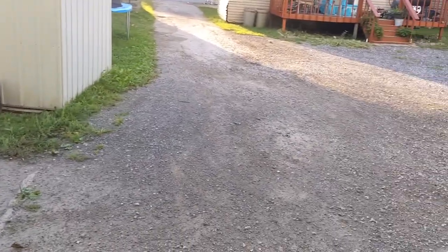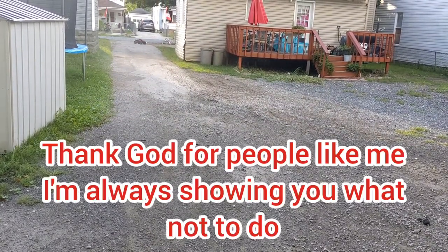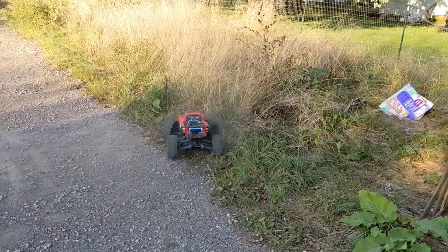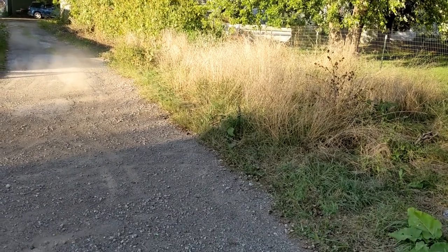These brakes are horrid, and I'm definitely turning the rate on them up. I couldn't even slow that thing down at all, man. It just whack. Jesus. Yeah, look at that. Full brakes. And you see how long it took to even stop? And still didn't stop. It went in the weeds. That was full brake. Look at that. Full brake. Can't stop it.